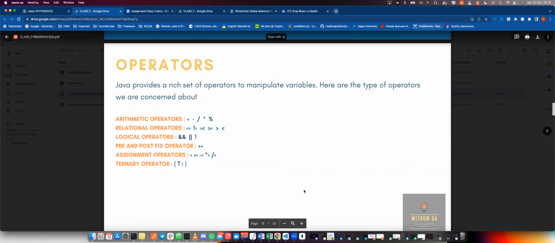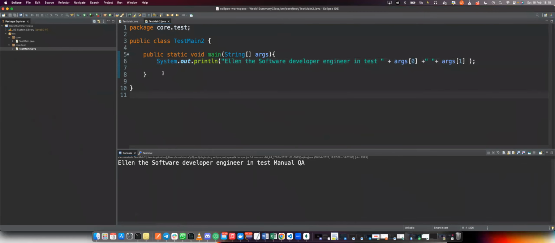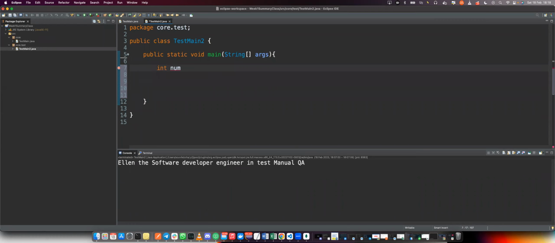Just go to Eclipse, and what you do is you say int num a equals 10, and int num b equals 5. Correct?